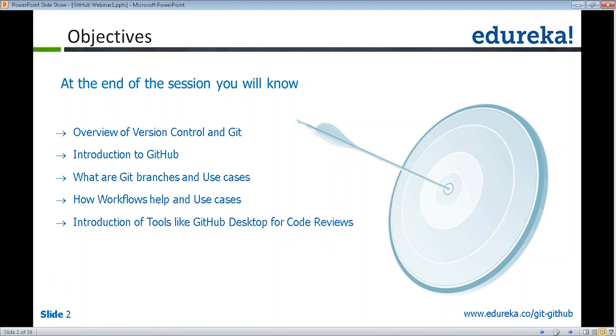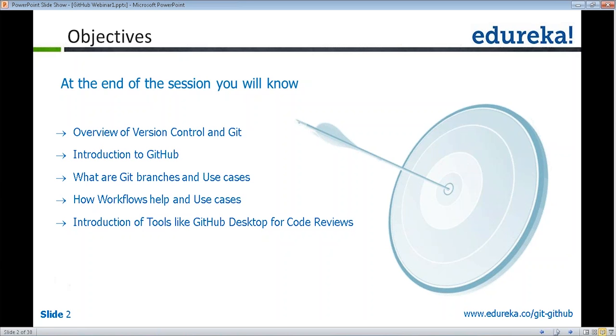There will be an introduction to GitHub, and for working on Git, we have to have knowledge about Git branches and different use cases. For working in Git, we have to write the workflows, and there are different use cases for using these workflows, which will help to build a basic common understanding between different people so that they can work in parallel on Git.